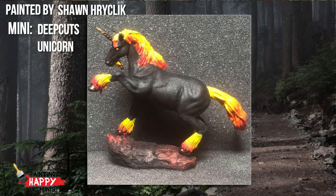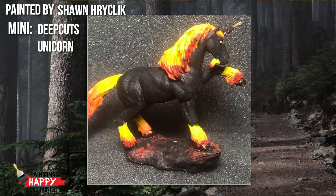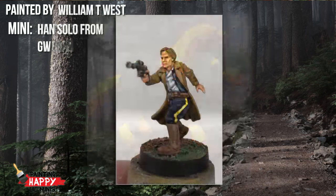So Sean, this was really cool. He took the WizKids unicorn and painted it as a nightmare unicorn. Which is really nice with the flames and everything. Oh, okay. Cool. Don't get angry with me, Sean, but I was wondering if there was going to be like a little cutie mark on the other side. Like on the back end there, a little My Little Pony thing? That would have been cool. But no, I think it's fine that it's not there as well.